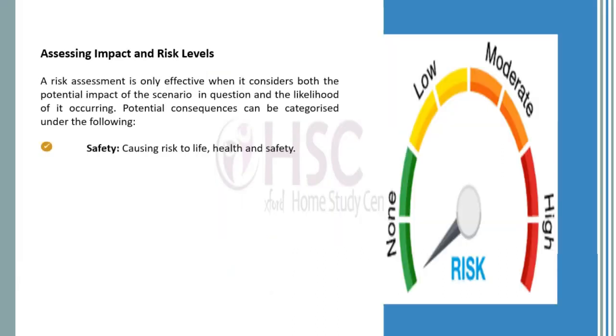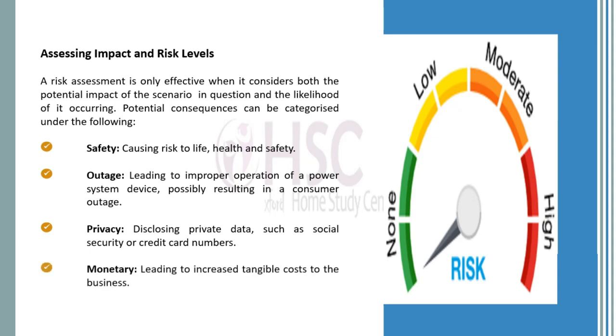Assessing impact and risk levels. A risk assessment is only effective when it considers both the potential impact of the scenario in question and the likelihood of it occurring. Potential consequences can be categorized under the following: safety, causing risk to life, health and safety; outage, leading to improper operation of a power system device, possibly resulting in a consumer outage; privacy, disclosing private data such as social security or credit card numbers; monetary, leading to increased tangible costs to the business.